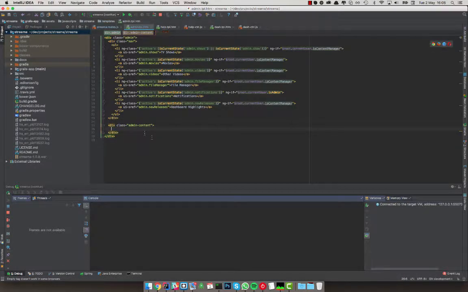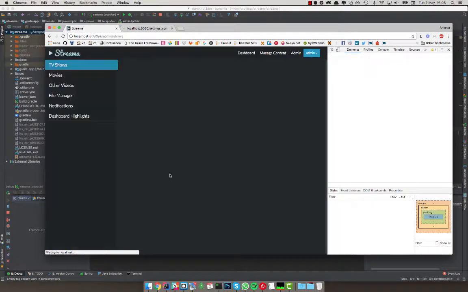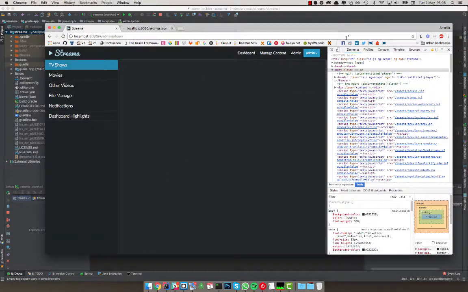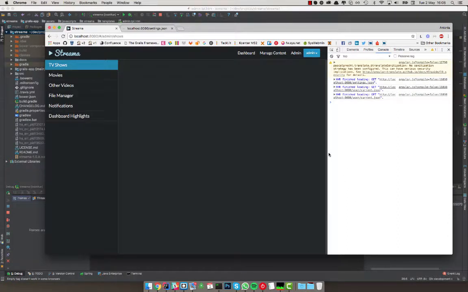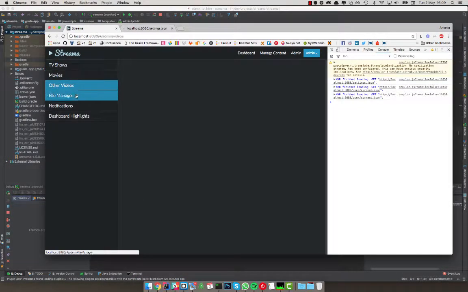Let's remove the UI view out of the admin template and let's see what happens. I reload the page, and as expected, nothing gets rendered. But we do not get an exception, which maybe is not even that great, right? Maybe we should even be told you've declared a child state and there's not even any place to render this template. So maybe it's actually a little bit lacking that we don't get some sort of warning, but all right, we didn't get a warning. There's just nothing that gets rendered. And since we removed it out of the parent template, none of them will render now. Doesn't matter which one I go into, none of them will render now.